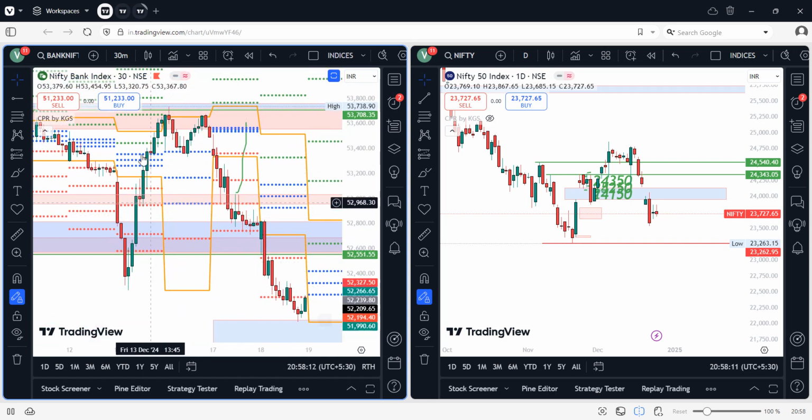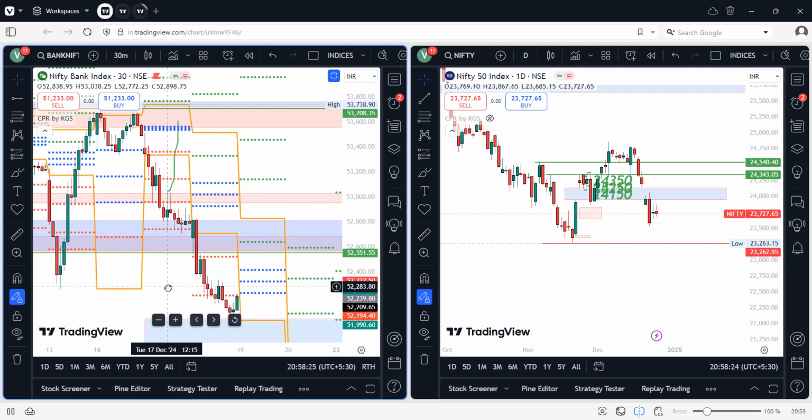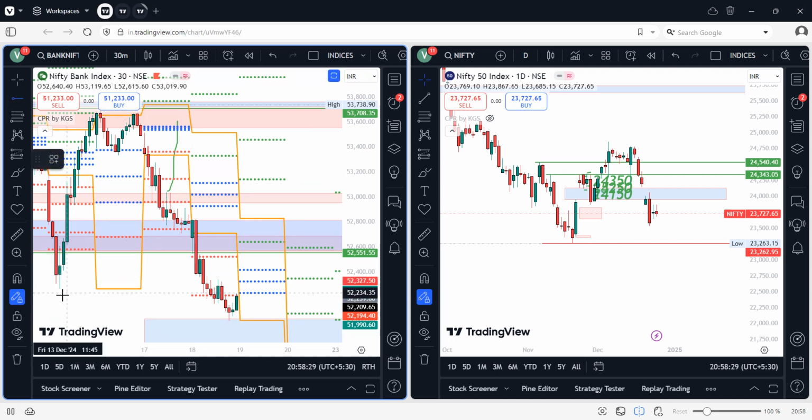So I can give you a strong demand zone. You can see here this is a strong demand zone. From here till here there is a strong candle. Okay, this is the strong demand zone. Now tell me, when we mark this strong demand zone, every time it is going to respect the level? No, every time it is not going to respect the level.